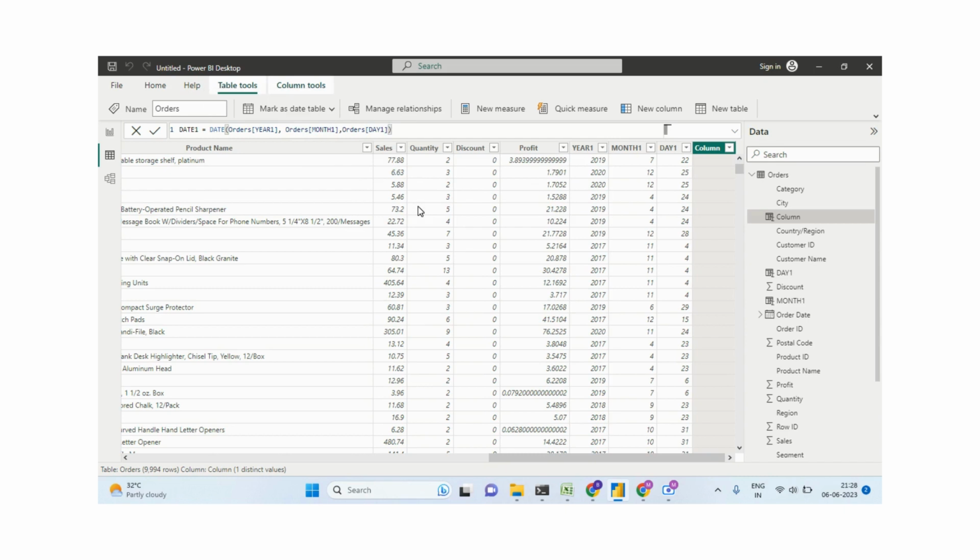Now close the bracket. So in the date function we have three information: one is year, second one is month, third one is day.